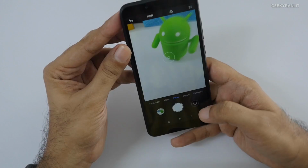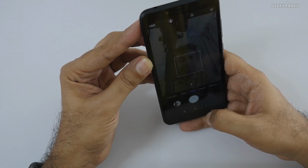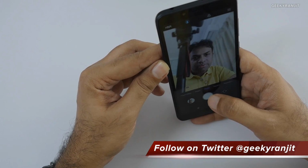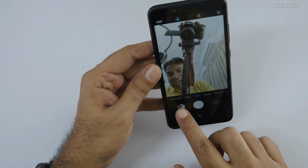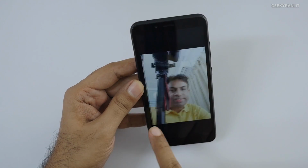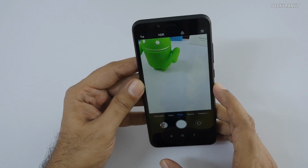Let's also look at the front facing camera. It's supposed to be a 5 megapixel, and as you can see, it's trying to track my face. And yeah, that was actually good. And it even has the portrait mode. Wow, for the front facing camera, this is actually nice, guys. I didn't expect this, frankly speaking. This is in the portrait mode. As you can see, you get that background blur with the front facing, and this was a regular shot. So I'm really happy to see all these features on a 6,000 rupees phone.